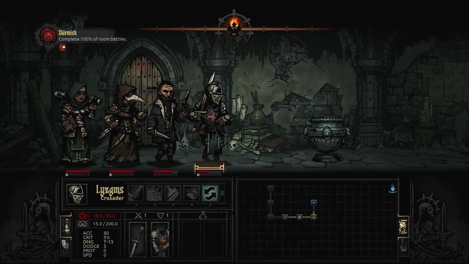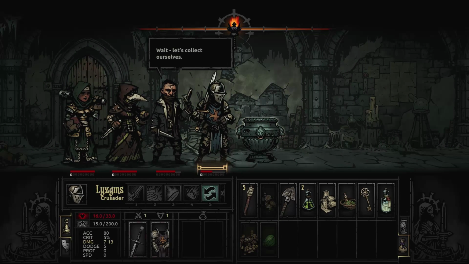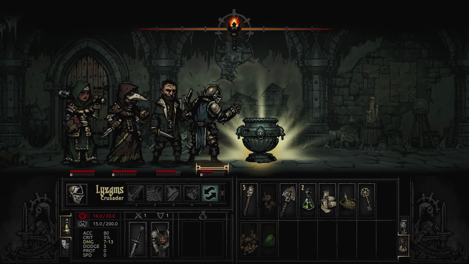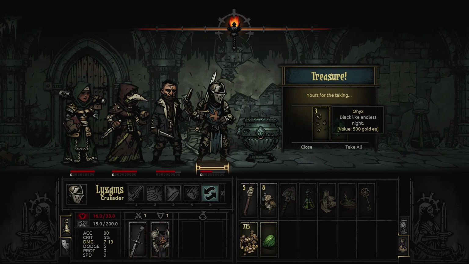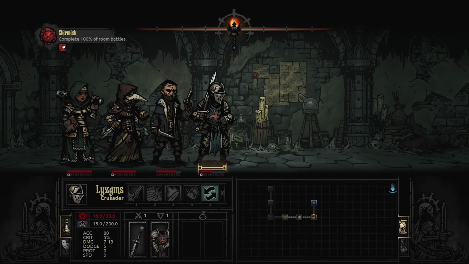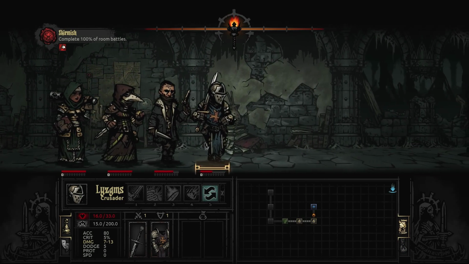Another empty room, okay. What do we got here? Let's collect ourselves! Okay, the urn holds ashes of the departed, and this is just based on experience. You want to put holy water on the urn of the departed. I believe you get some treasure. Yeah, we got an emerald and some onyx. So we made a solid 2,000 gold right there. I'm all about that. I'm all about the coinage, guys.